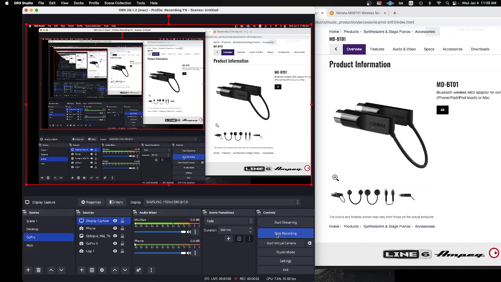Hello everybody, in this video I will show you how you can use wireless connection between iPad and Catron SD90 or any other keyboard. On the right side of the screen, you can see the product. It is called MD-BT01 Yamaha wireless Bluetooth MIDI connection. Yamaha, MD is MIDI, BT is Bluetooth, 01. That is the wireless connection that you can use if you want to send messages wirelessly through Bluetooth from your iPad to Catron or any other arranger keyboard.